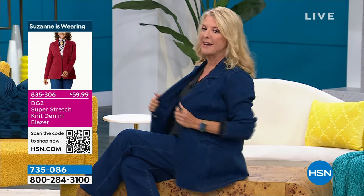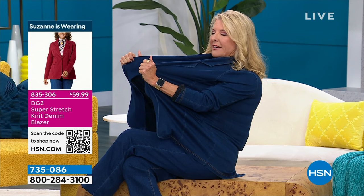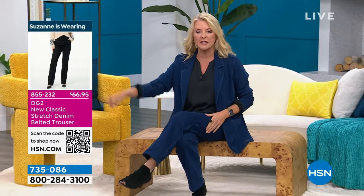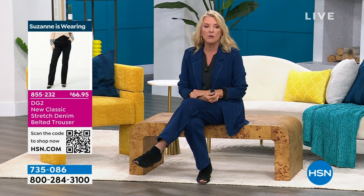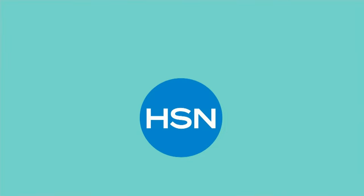Dimitri's wearing a fabulous blazer, but he couldn't possibly be as comfortable as I am — look at this, it stretches for miles. We also have my pants, which we just launched a couple of hours ago. It's got a really cute braided belt that comes with it and it's a trouser-style pant. I have three colors in the pant, multiple colors in my favorite blazer. This is on sale and HSN deal price. You can check out what's called the host closet to find out what the hosts are wearing.